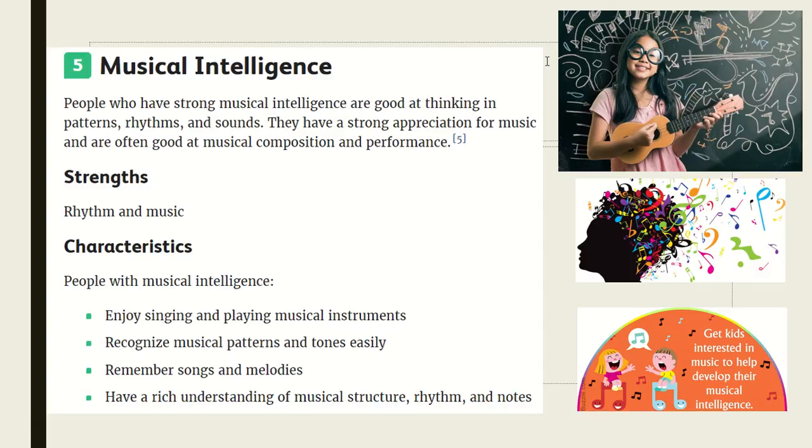And this is why it works so well for recognizing musical patterns and tones and songs and melodies, looking at rhymes, which of course lends itself to English. So this is a multiple intelligence that really spreads across many different disciplines. So I think this is a strong one as well.